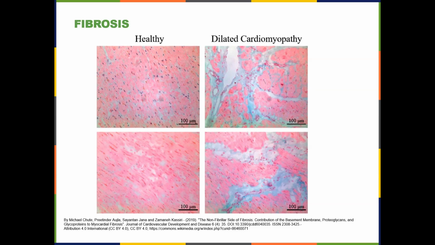Here we see histology images taken with a light microscope, on the left showing healthy cardiac muscle, and on the right we see fibrosis in the blue color. Collagen fibers have been stained with a special stain that gives it this blue color. You can see lots of collagen fibers are filling in where cardiac muscle has been damaged.